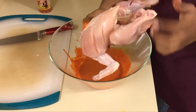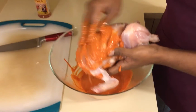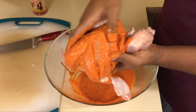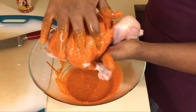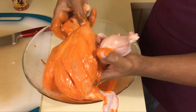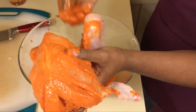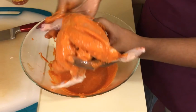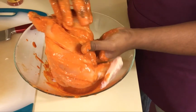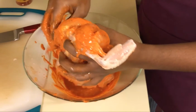and apply the tandoori masala marinade thoroughly. Wow, the color looks so amazing right now. Just make sure that you're putting it into the pockets of the slits that you made, on every limb, every piece of meat, just like this. It's really simple. I would sometimes use both my hands, sometimes just one hand. It all depends on how you like it.